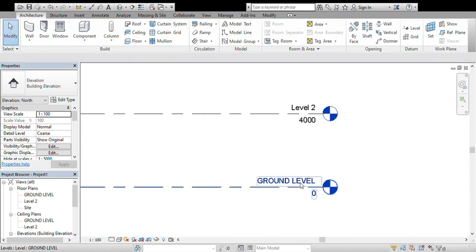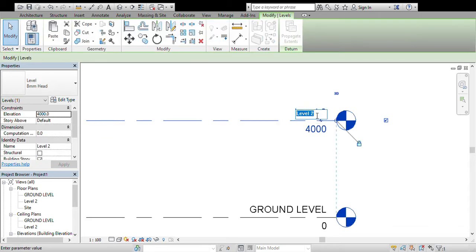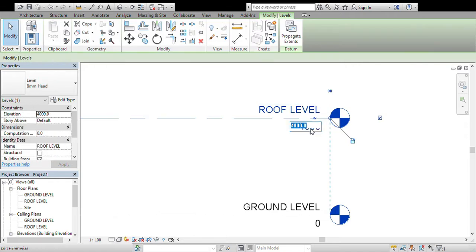So, ground level. And there is another level, level 2. If I double click this one, I can rename it to roof level. Say yes.